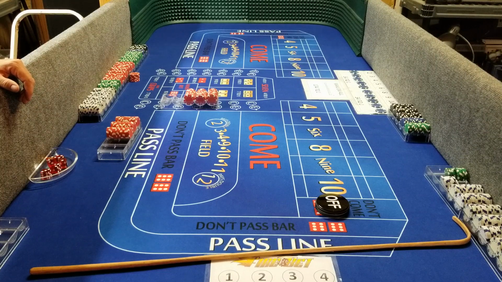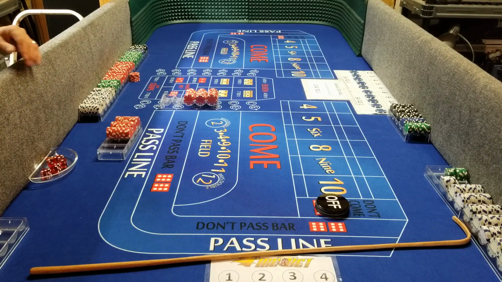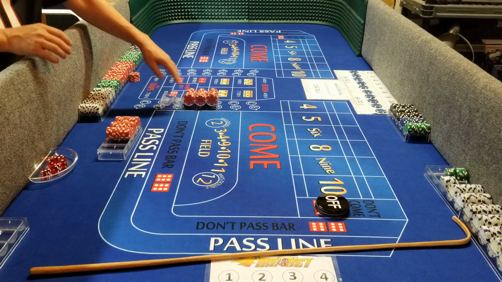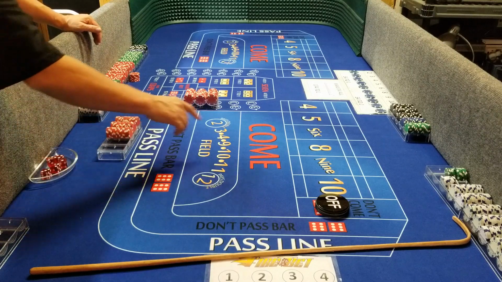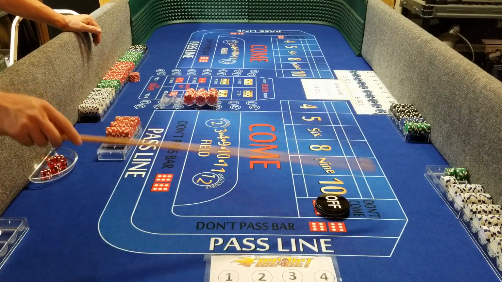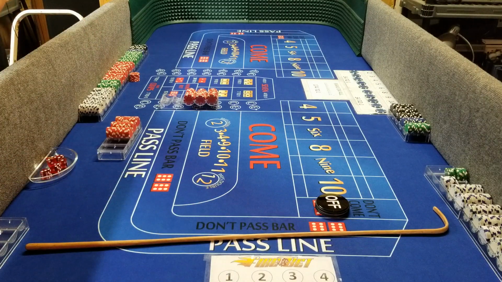Okay guys, let's get this come balance started. I'm going to start with the light side and the dark side. This side over here will be the light side. This will be the dark side. The top is going to be the light side bets. The bottom will be the dark side bets. So let's see how this plays out, guys.